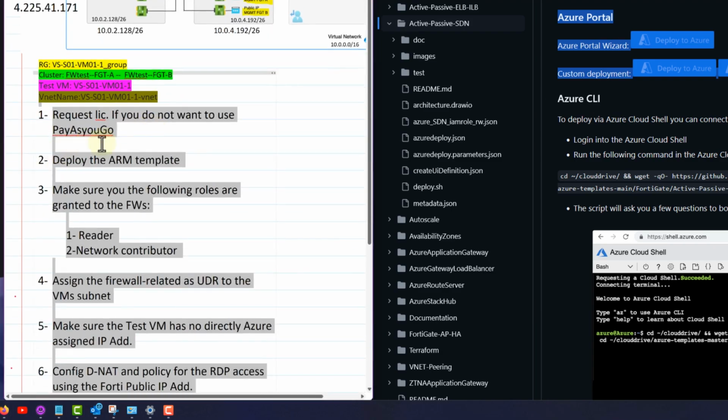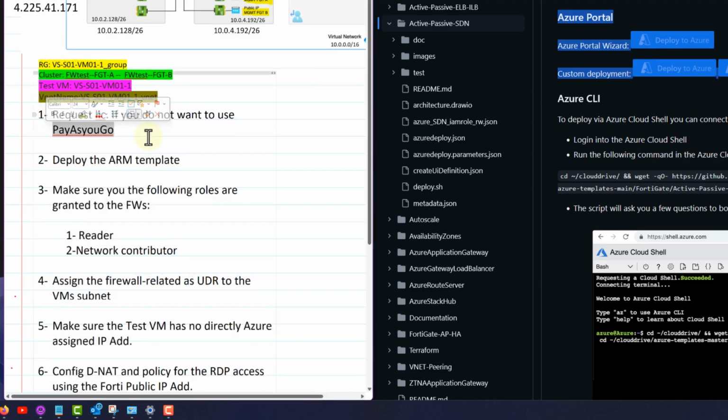The first thing is licensing. It makes sense. If you are going to deploy it in a production environment, the first and foremost important thing is licensing. If you are not going to use the pay-as-you-go version, I certainly recommend that before doing anything, you send an email to Fortinet and ask them for a temporary license.